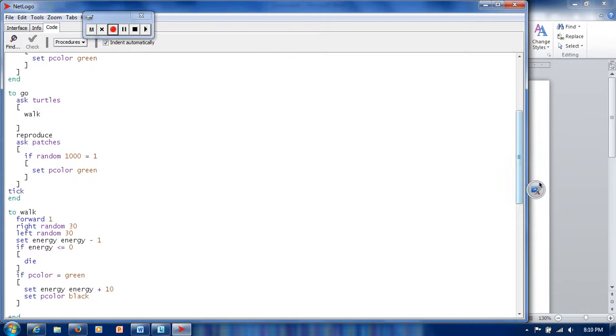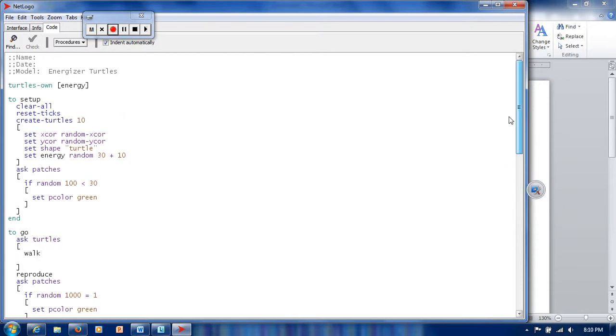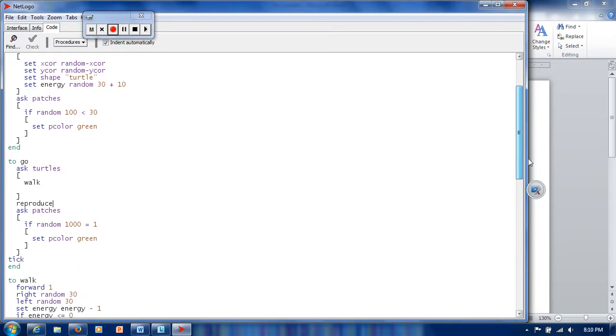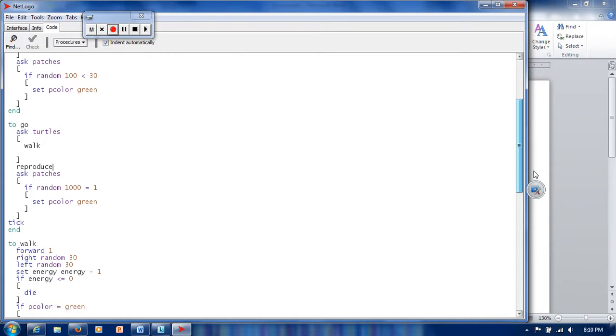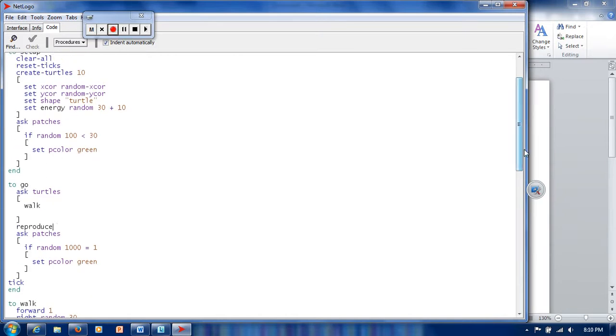And we're going to look at our go procedure. So just to refresh, we have a variable that we define for our turtles, which is energy, and so we've been using that to tell whether or not the patches should die and that kind of thing. So we set our turtles to random locations.